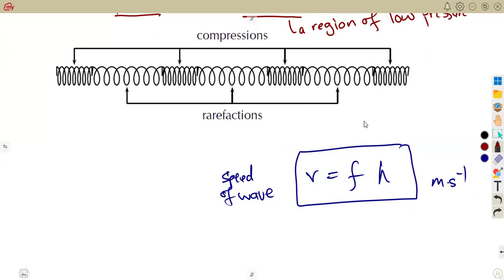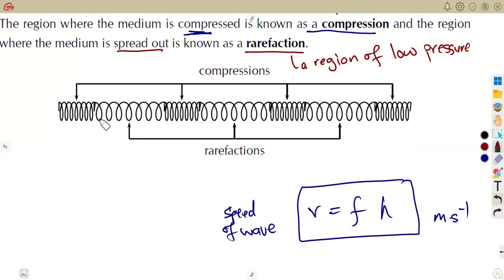Let's consider the way that it is on our diagram here. That is the best way to describe wavelength. From one compression to another compression, that is a wavelength. Or from one rarefaction to another rarefaction, that is a wavelength. From one point to another, which are consecutive points, all right? Compression to compression, then rarefaction to rarefaction. That is the important condition.